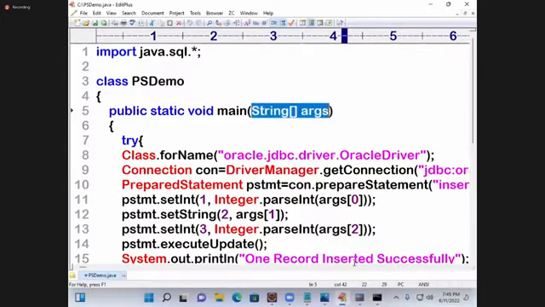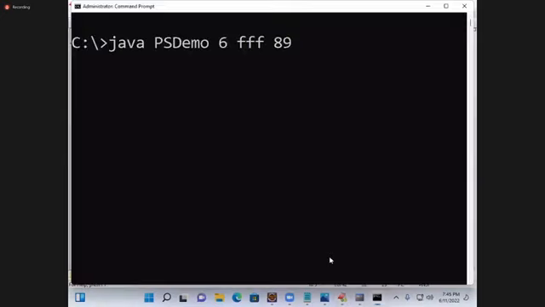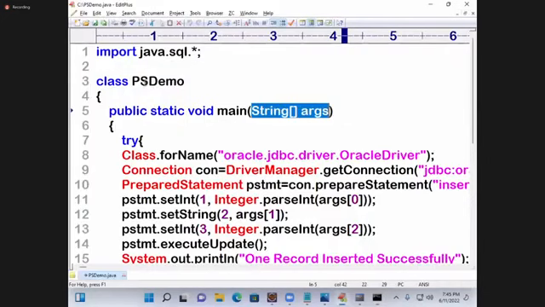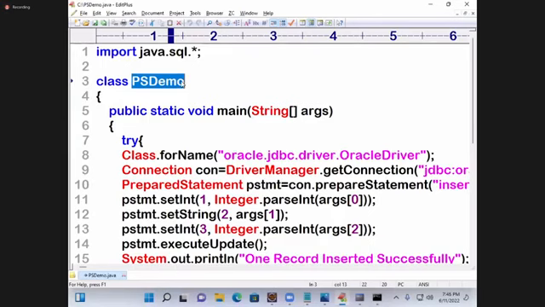Received here. Okay, because at the command prompt, what we are writing, you observe, java. For running a Java program, the Java launcher is required. The Java launcher is nothing but a JDK tool to run a Java program. This is nothing but the class name. The file name and class name may be different also, you can write, but at execution time you have to use the class name. Generally we write the class name and file name the same.